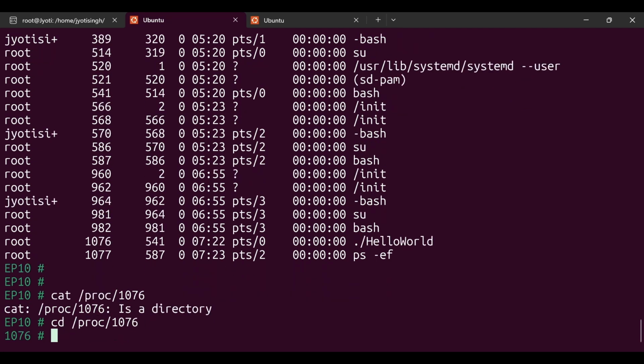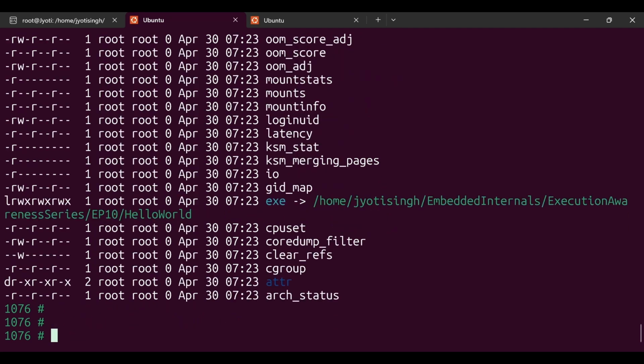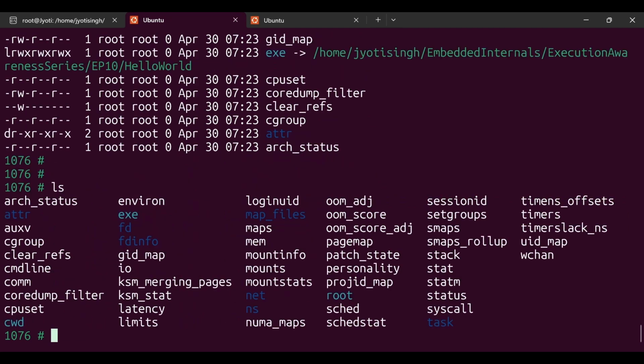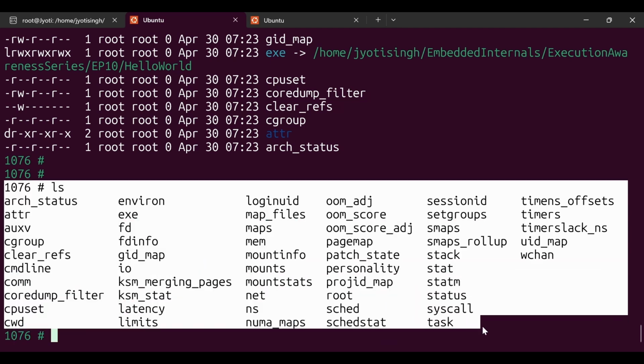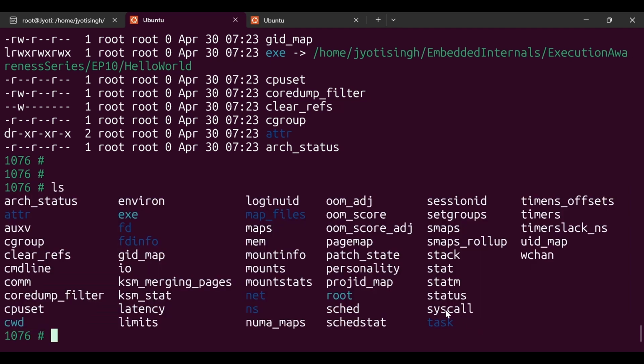Let's move to this directory. Corresponding to this process, we have lots of files. Each file contains its status. Syscall has system calls, status, statm, state, m is for memory, stack information, smaps, session IDs. These are all maps, memory.